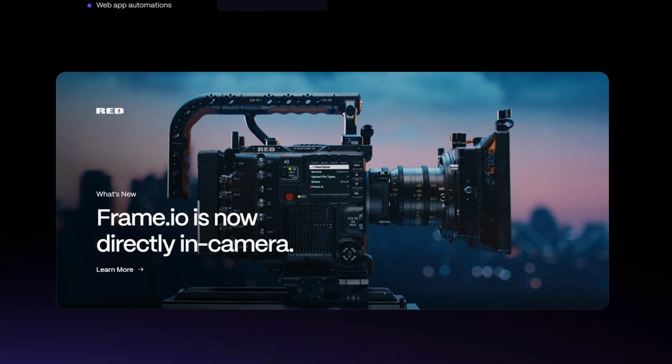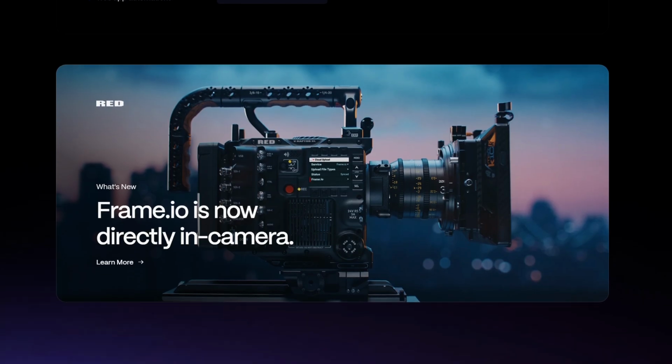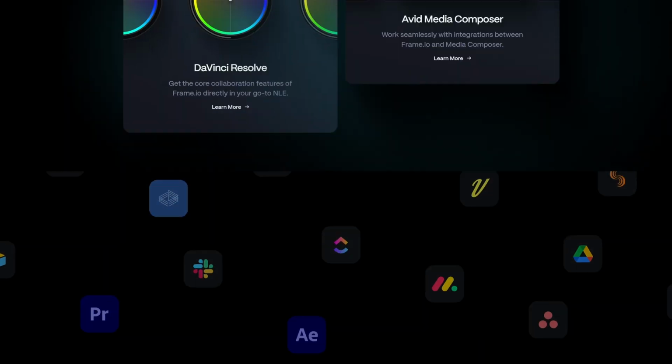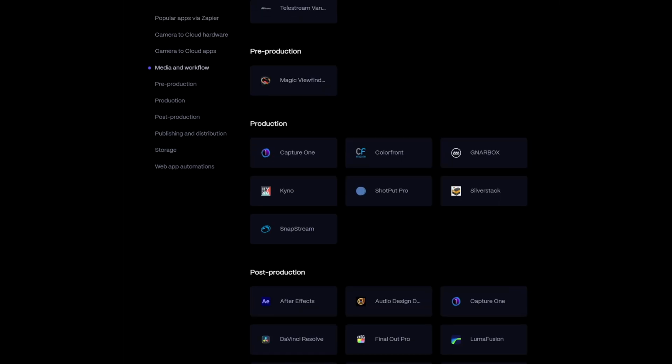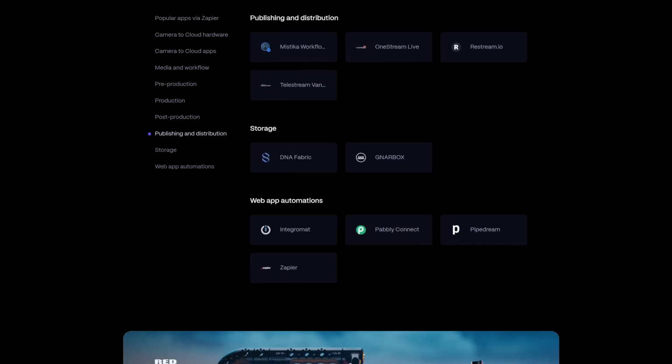I also see that Adobe is going into the camera to cloud area with Frame.io, so they're integrating this further with cameras. It's already integrated with different software solutions, not just DaVinci Resolve, but of course with Avid and Premiere Pro and so on. So it's all in all covering a wider ecosystem. If that's what you want to do, then you will probably for the time being stick to Frame.io.